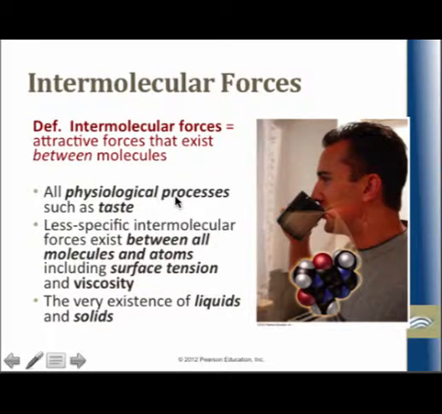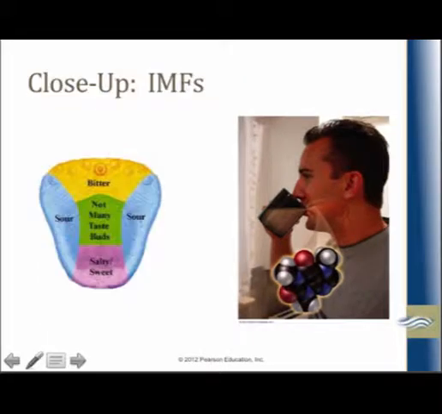A good example of IMFs in action are physiological processes, such as this man tasting the caffeine in his coffee. This tongue, with all of its various zones for sweet, salty, sour, and bitter taste in the back. If you zoom in on it at the molecular scale, you'd see something like a protein that could sit up here and be a receptor for caffeine to enter and would give coffee its characteristic bitter taste. This is an example of an intermolecular force acting between receptors of the taste bud and the caffeine molecule.